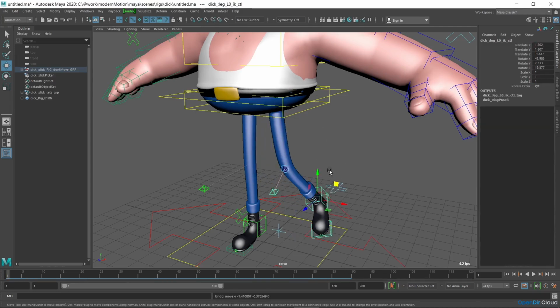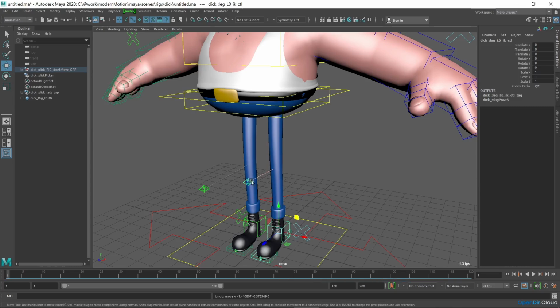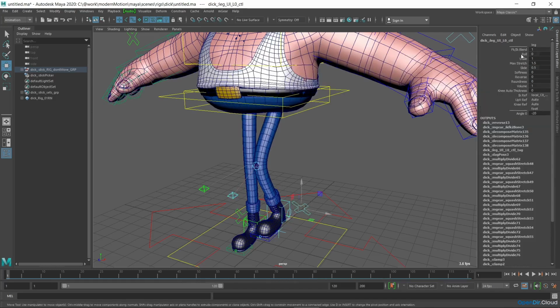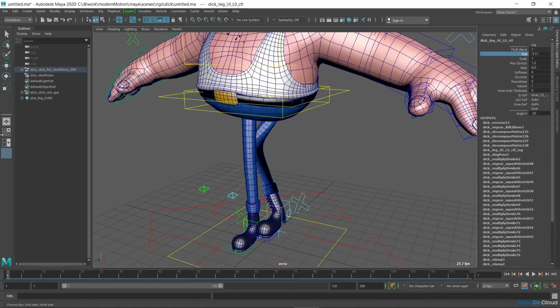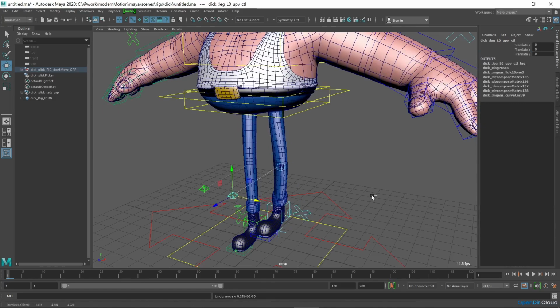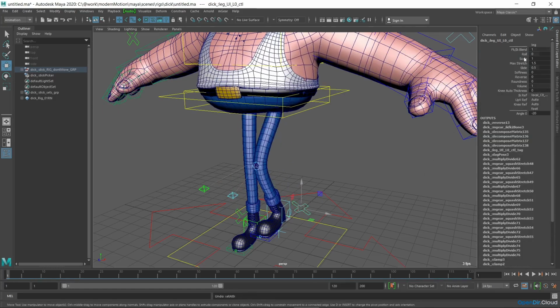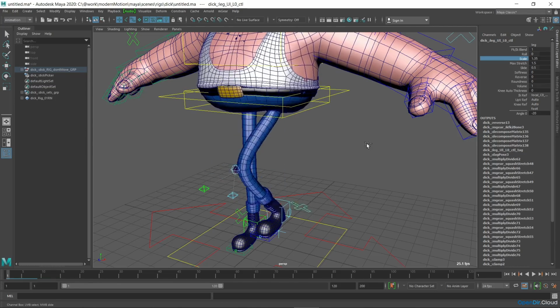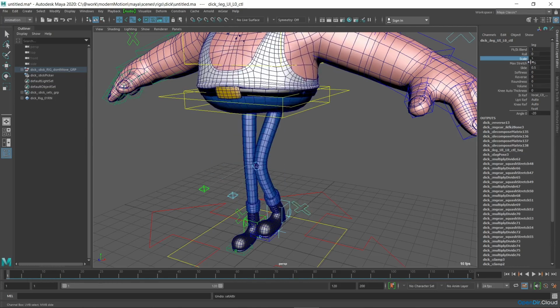Let's take a look at some of the leg attributes. Bear in mind that many of them work only for a certain mode. Most of them work for inverse kinematics. The roll attribute shifts the direction of the knee given by the up vector. Scale allows to scale the leg length for inverse kinematics mode. Max stretch sets the maximum length of the leg to which it can be stretched.